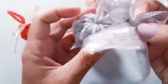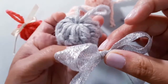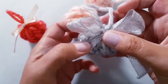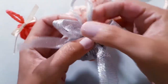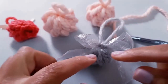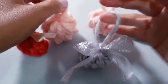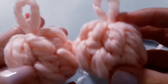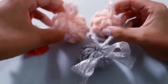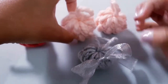Now, this one's not attached yet. You can, because you know, making the perfect bow is always crucial with ribbon. You can tie it around, or you can actually glue it down. I had actually made a few of these for another ornament project, and that's why this one's not tied around. But it just comes together so nicely, and I think, especially if you're going for that vintage vibe, I definitely think putting a ribbon around it just will look beautiful. And I'm so loving this color. It's like this dusty pinky peachy color, and it's just perfect, especially if you're doing something a little bit art deco-y kind of Christmas. I think these colors work out great.